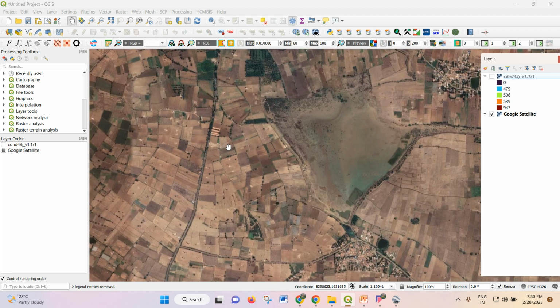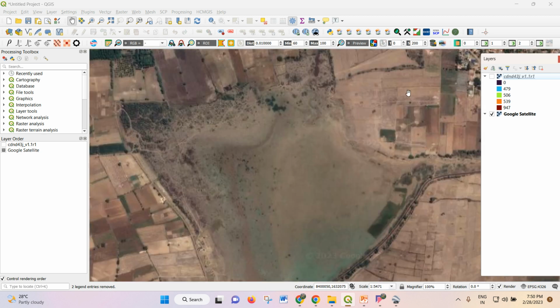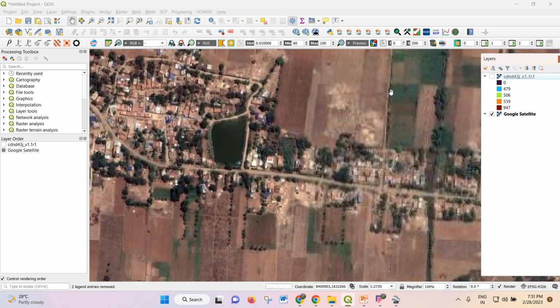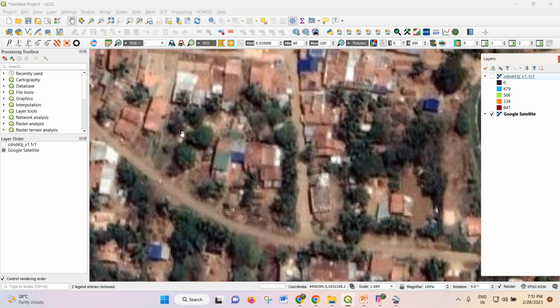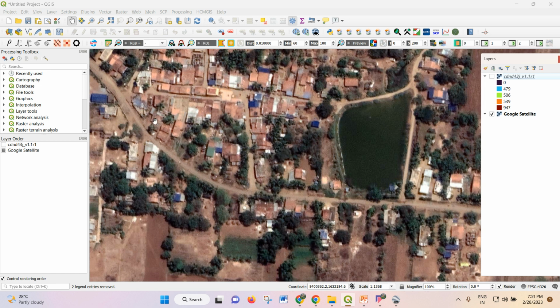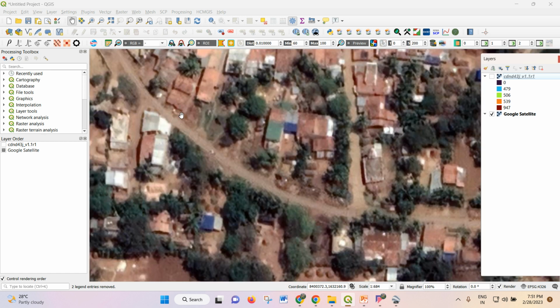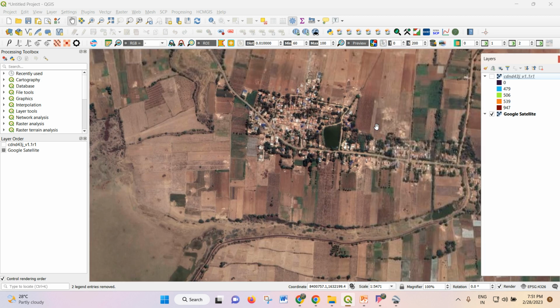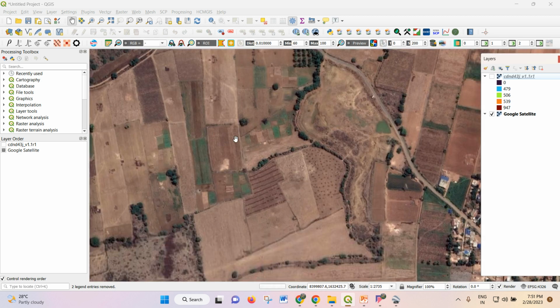If we don't have a tile also, we can use digitization, shapefiles and these things to demarcate this. See, these are the houses. You can see we can demarcate this region. This is the water body. See, this is the agriculture land. See how much it is appearing. This is the barren land. Agriculture land, how am I able to say this is agriculture land?